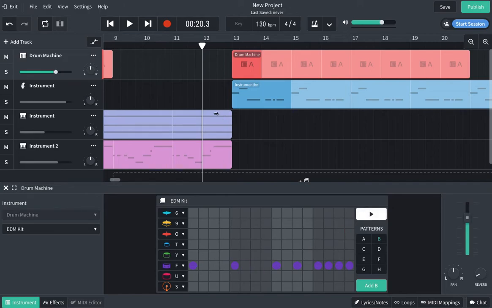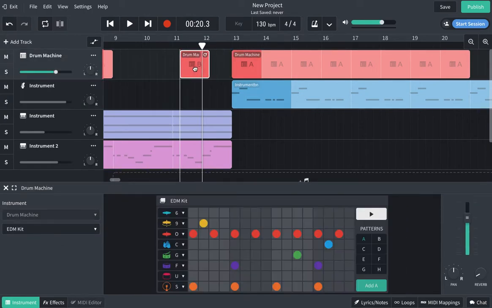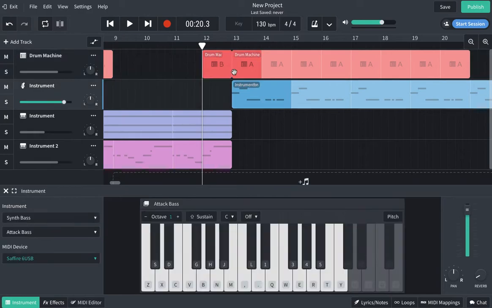There we go. That'll be a basic build-up sound, and when you've got your playhead at the right point, which is going to be just before the drums come in, just there, you can press add B to add it in. And there you go, I've got my B loop just here. If it comes in the wrong place, click and drag it so it's sitting right nestled up against that A there. Let's have a listen to that. Here we go.